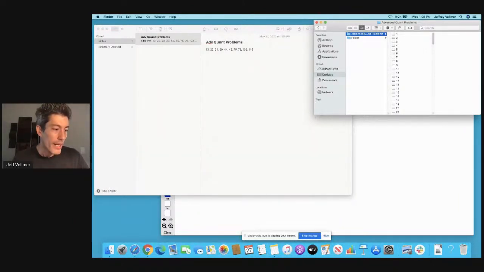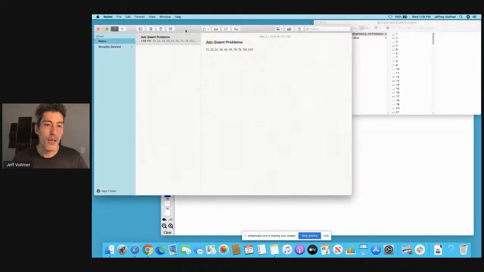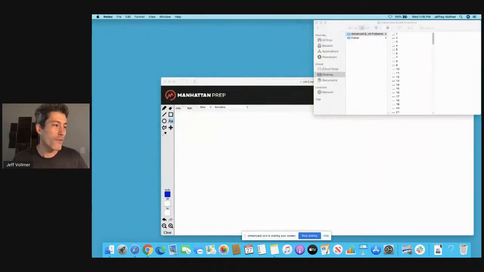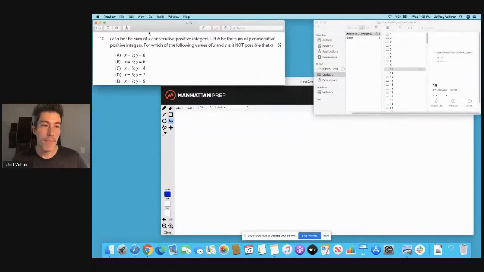Yeah, let's go ahead and dive in here. So I'm going to go ahead and move this problem list off the screen. So the first problem on the list is 13. So this is what we're going to do. I'm going to pull open a problem. Since we're not going to do problem 10, I'll just go ahead and pull that up. It's going to pop up here.